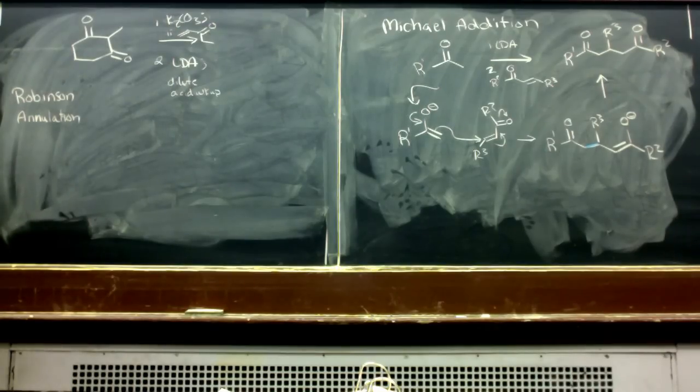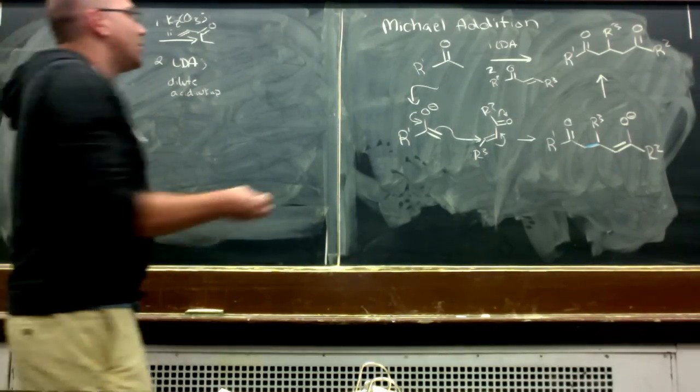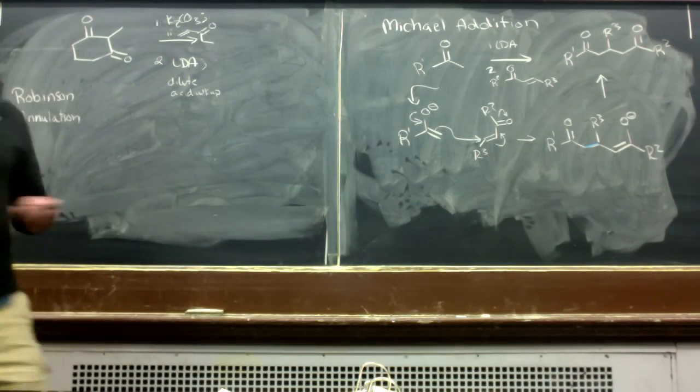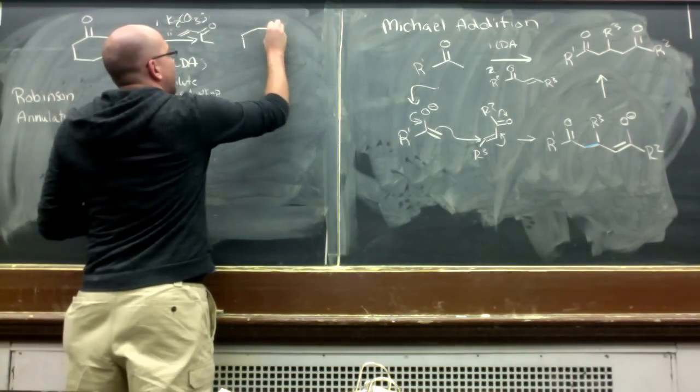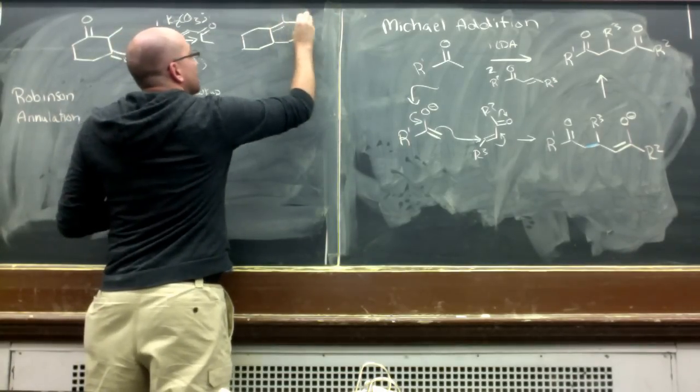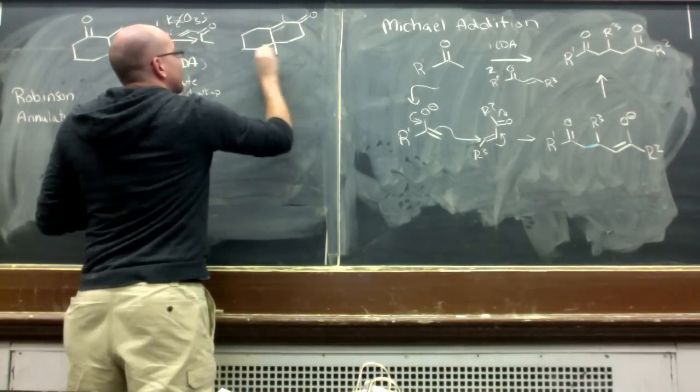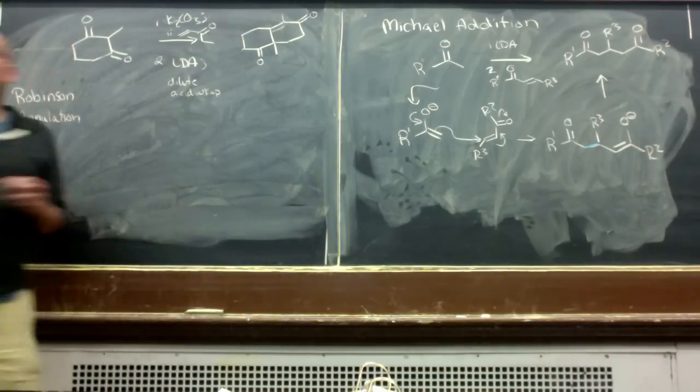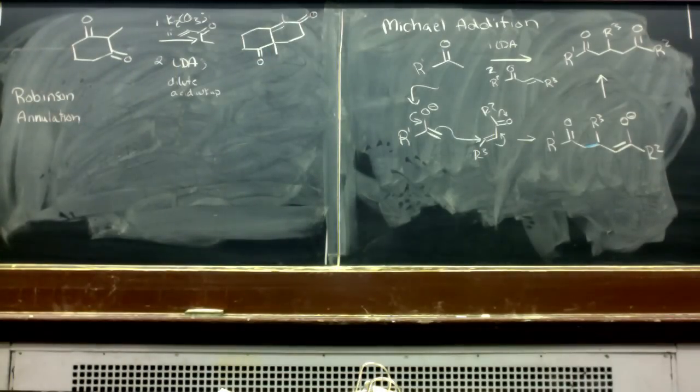Okay, so there's only 10 minutes left, so I'm going to leave this one because I want to get to one other class of reactions. So what I'm going to do is show you guys the product of this reaction, and this is going to be homework for you guys. So I want you guys to try to figure this mechanism out on your own, and we can go over it first thing next class. The product of this reaction is that compound there. Okay, so it might look complicated.